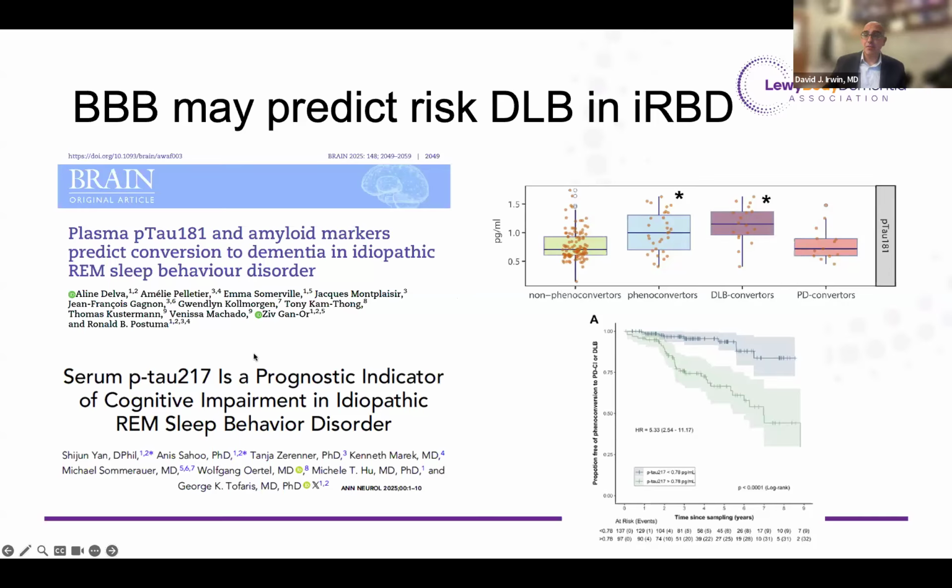And in this study, a similar but different marker called p-tau 217. What's shown here is a survival curve, meaning time observed of patients with REM sleep behavior disorder developing either PD with MCI or dementia with Lewy body. So similar information, that the Alzheimer markers help us in these research studies, looks promising to predict who's at higher risk of developing a DLB-like phenotype.